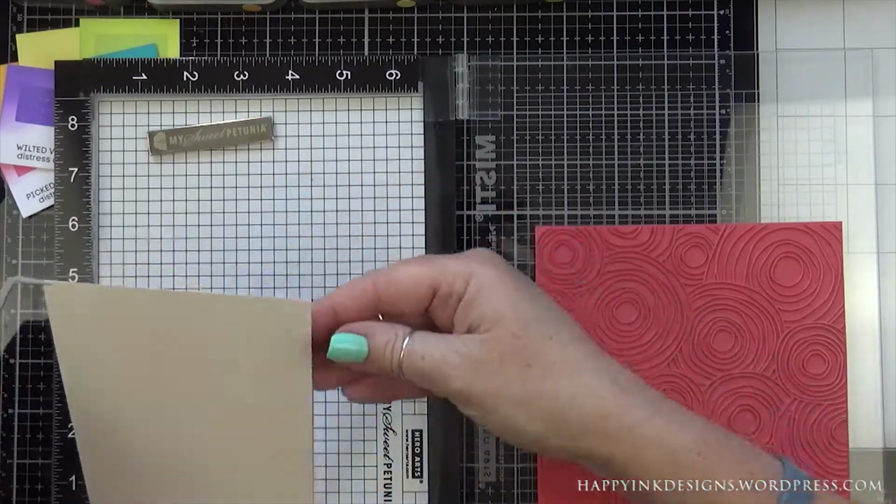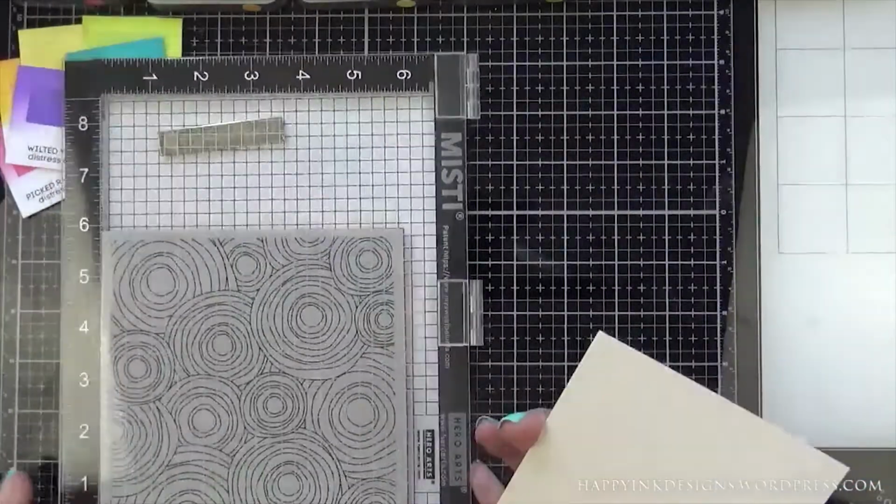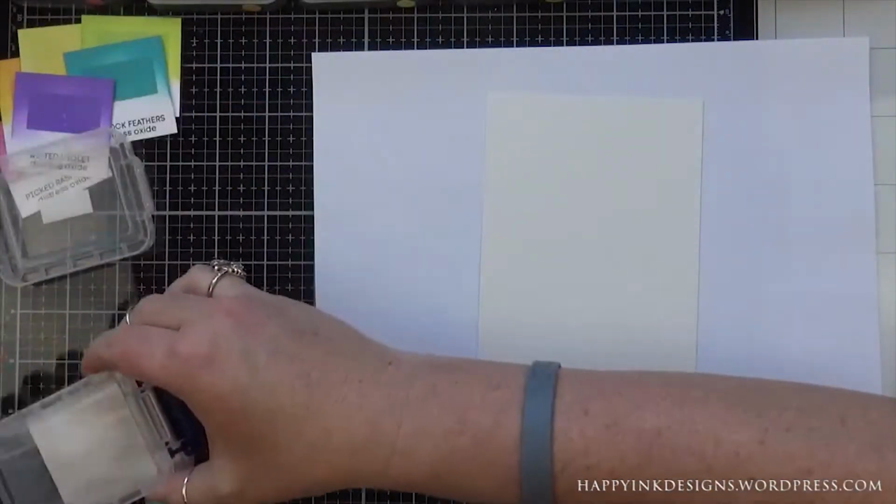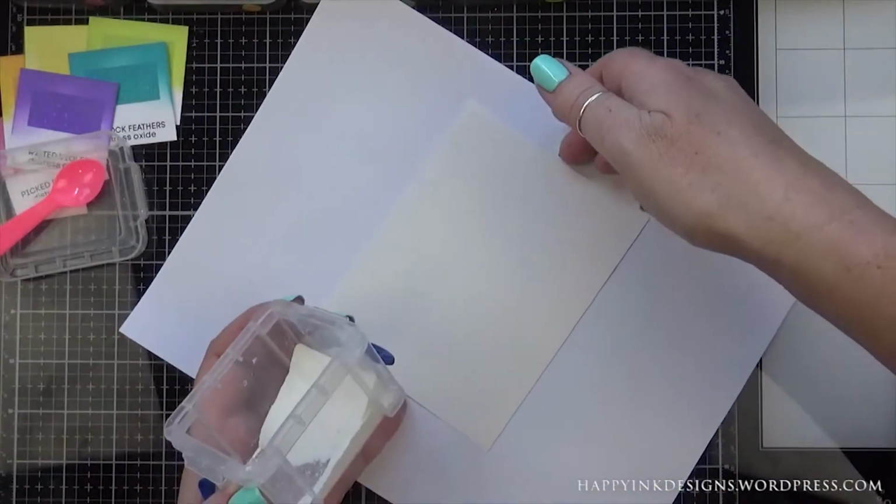So anyway, I'm using Bristol Smooth cardstock here, and I'm going to go ahead and heat emboss it with some white embossing powder, and then I'm going to throw a whole bunch of color on it.